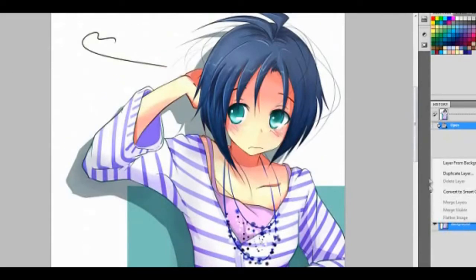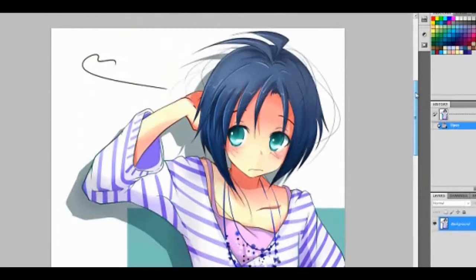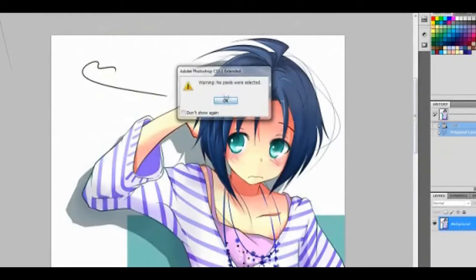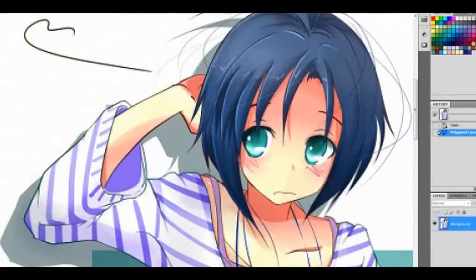Make sure everything's flat, so right-click your background layer, which should be at the very bottom of your edit. Right-click it and then push flatten image. I have not edited this photo, so I have no layers yet — it's just an example. Now keep on your background layer, grab your polygonal lasso right here, and make sure the first box is selected. Just zoom in a good bit and start outlining the outside of your character, like this.